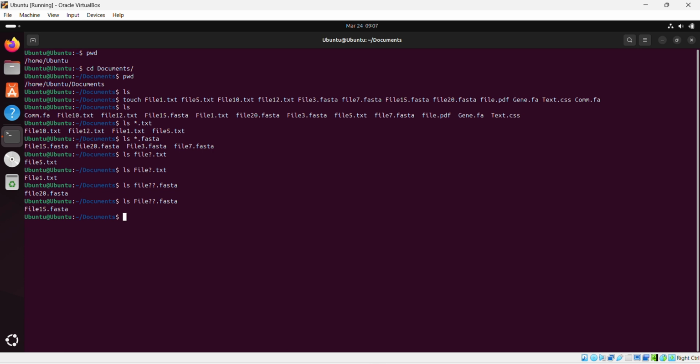The question mark wildcard can also be used in a different way. Let's say you have several files and you want to list files that are named using only 4 characters. In that case, you will use 4 question marks, then you add your preferred extension. For example, let's say you want to list all files with 4 characters as their name with the .txt extension.